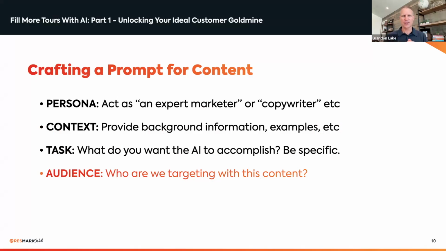And then we need to give it context, even providing background information. I'll show you in one of our processes how I provided a massive amount of content about Grand Canyon rafting trips in order to generate a specific blog about rafting the canyon in April, and how much more effective it is when we provide additional context like that versus just saying, write me a blog post about XYZ. Way more effective. The task, what do you want the AI to accomplish?